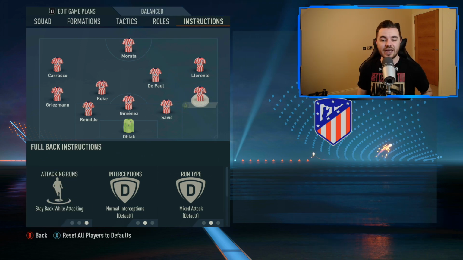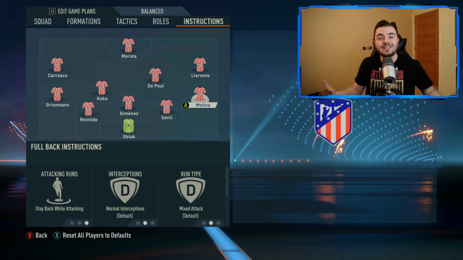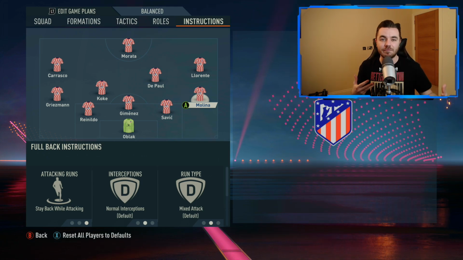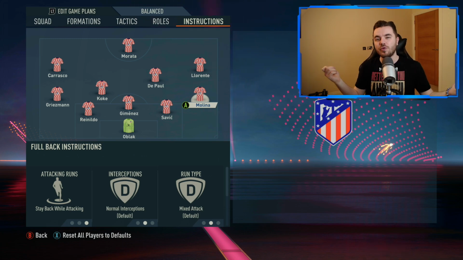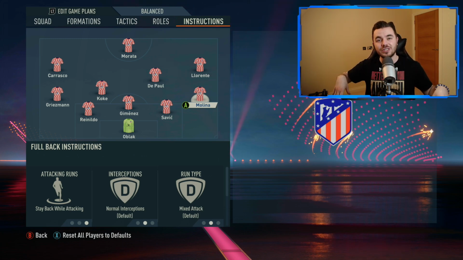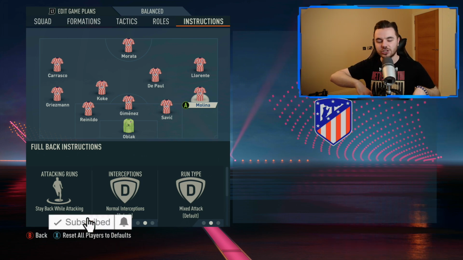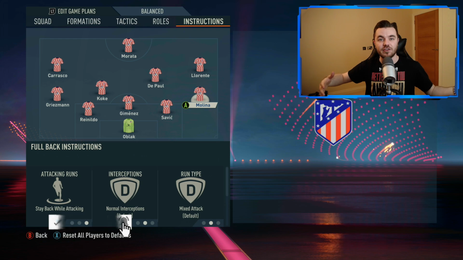And the reason why is, again, it just offers you another level of protection against the counter attack. And it's going to mean that you're going to have more players back. So rather than both going up and being exposed in the wide areas, you're going to be able to keep another man back and spread across the width of that back line.